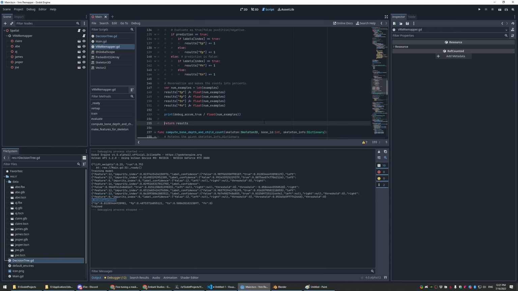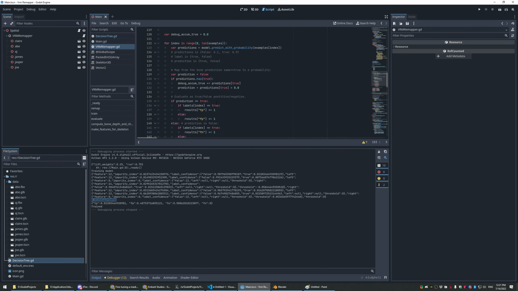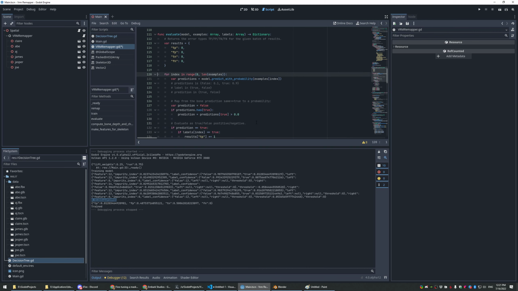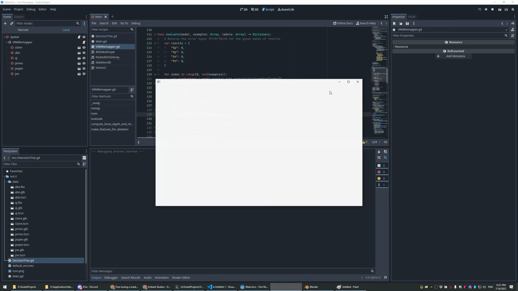So let me get rid of this. I think we set our threshold to 0. So if there's any chance that it matches up, then we say that it's true. And now we can actually bump this up a little bit. So I'm going to say 0.1, maybe, just ever so slightly. And then let's see how we do.